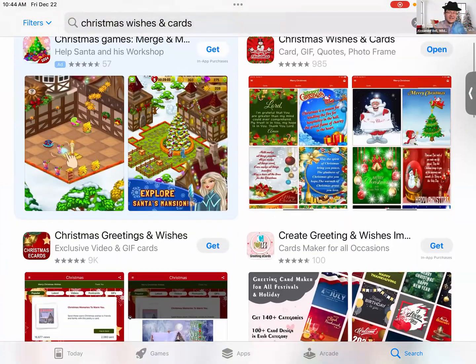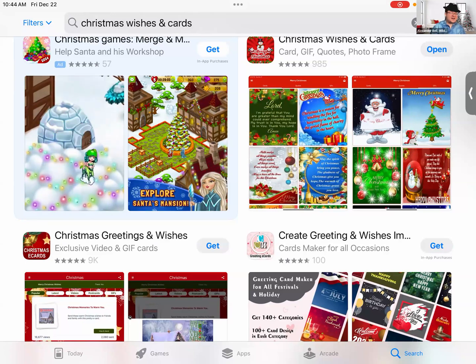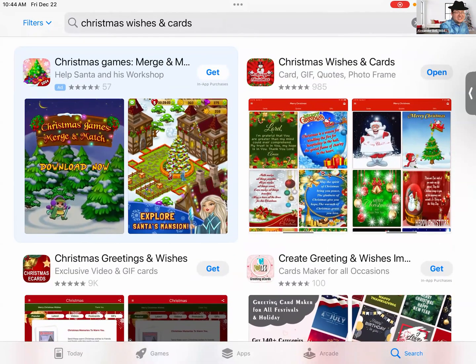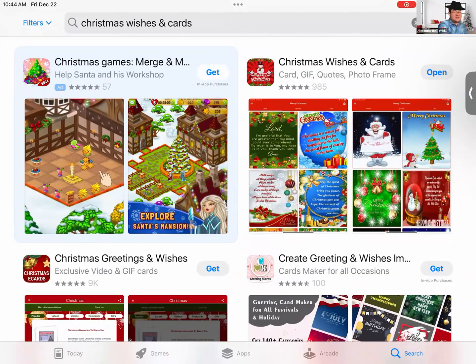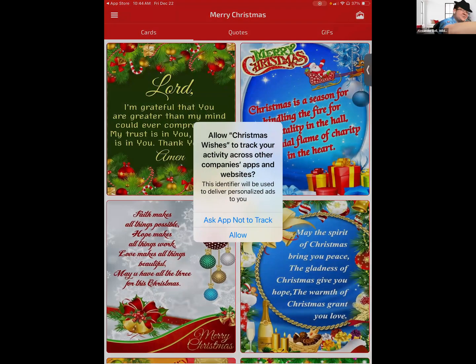But as you can see, like for any app that we go over, there are so many different variations. There are over 2.2 million apps on this App Store, so if you type something in, there are many different results. But here's the one that I chose, because it was easy to access and to understand, because that's what it's all about. Once you get it and download it, this is what it will look like.